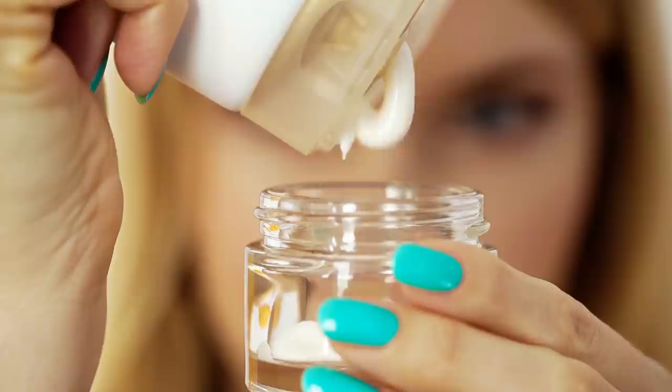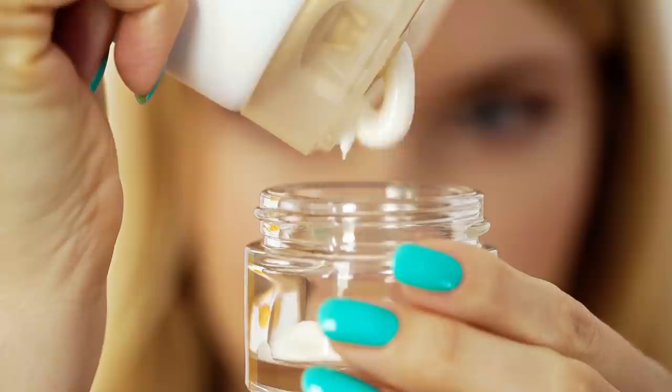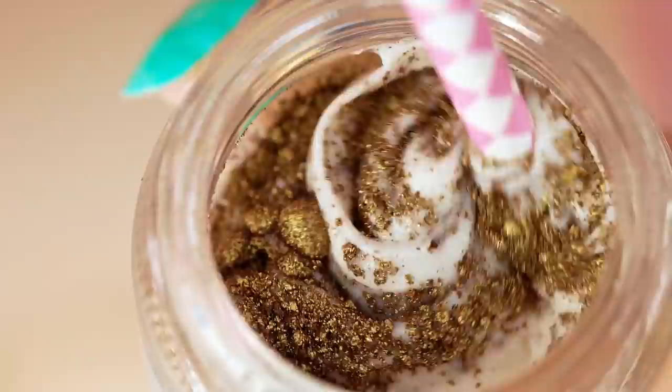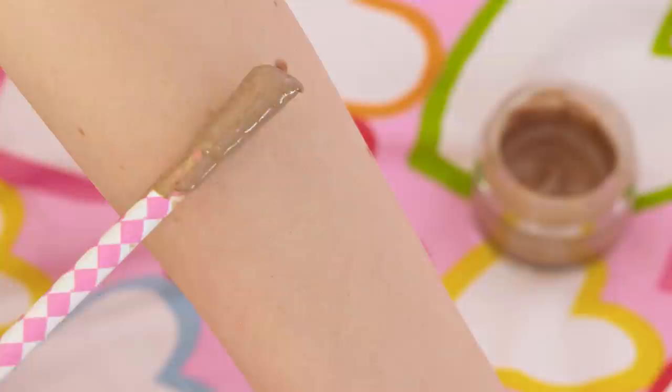I have an idea! Take a normal body lotion and a golden eyeshadow or pigment to make your very own DIY body bronzer. Squeeze some body lotion into the pot, grab a golden pigment or eyeshadow and pour some of it in as well. Give it a good stir to combine the two ingredients and that's pretty much it. You can now apply this body bronzer and it will give your skin the most beautiful sun-kissed glow. You can also add in shimmer. Instant body bronzers can be very pricey, while you can make your DIY version for cheap and it works just as great.